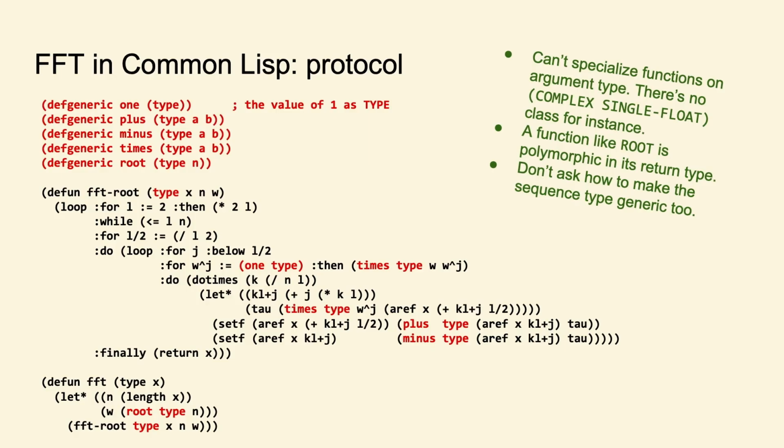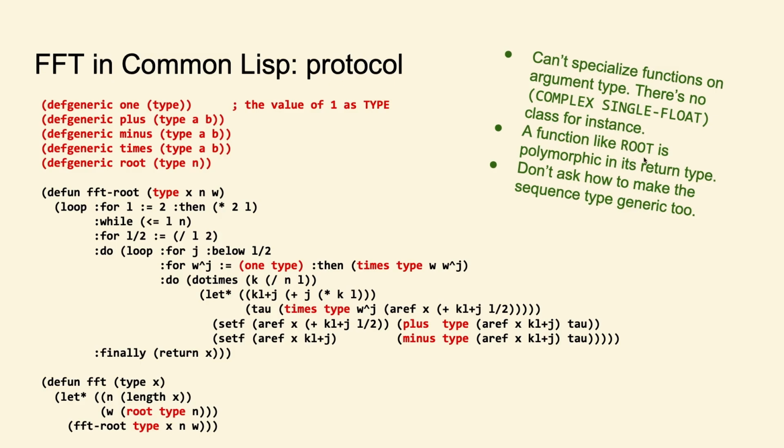How do I write a generic function to return a value based off type? I thought generic functions are supposed to dispatch on some type, but now we don't have a type to dispatch on because it's not a function of a variable. So what we're going to have to do in this hack is provide the type to the generic function. We're going to represent that type as a symbol. Now you may say, okay, Robert, come on now. Like plus and times, we should be able to just specialize a generic function on integer or on single float or whatever. Well, Common Lisp doesn't have complex single floats as a class, so we can't specialize on complex single floats in standard Common Lisp. We can specialize on complex, but not complex single float or complex double float.